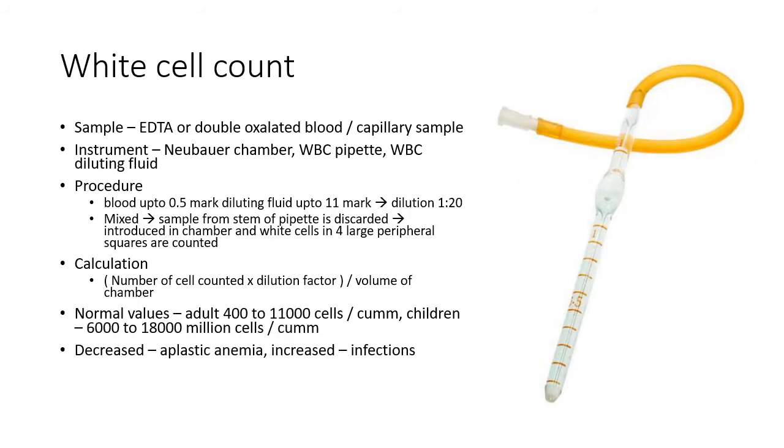Now coming to counting white cells, here the sample used is again EDTA or double oxalated blood and the instruments used are Neubauer chamber, WBC pipette and WBC diluting fluid. WBC pipette is shown here in the picture. It is the one with a bulb with a white glass bead inside. The stem here has 3 markings 0.5, 1 and 11. In RBC pipette it is 0.5, 1 and 101. Here it is 0.5, 1 and 11.